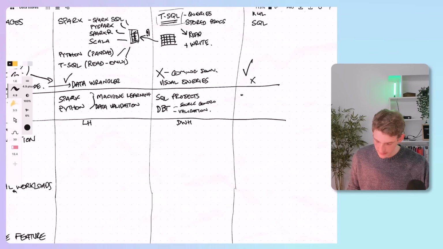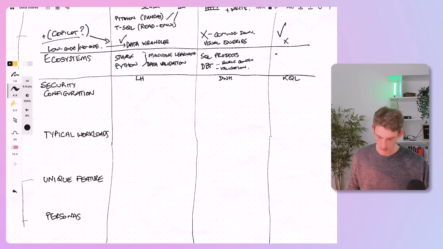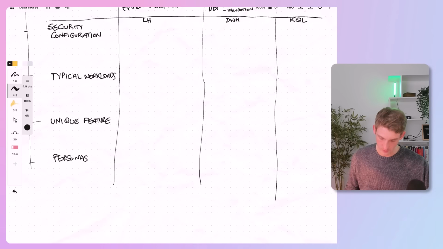Now, the KQL database, I'm sure there are ecosystems, but I'm not actually aware of them. So I need to check that out. But I can't really comment too much on the ecosystems that the KQL database opens up. But it is a very mature framework, so I'd be very surprised if there are not existing ecosystems and tools that we can plug into that.